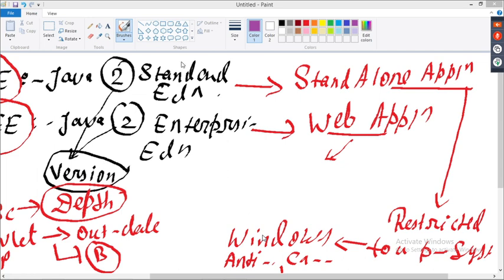Can you give me an example of a web application? Very good, Amazon. Popular examples are Facebook, Instagram, WhatsApp. These are not restricted to a particular system, right?